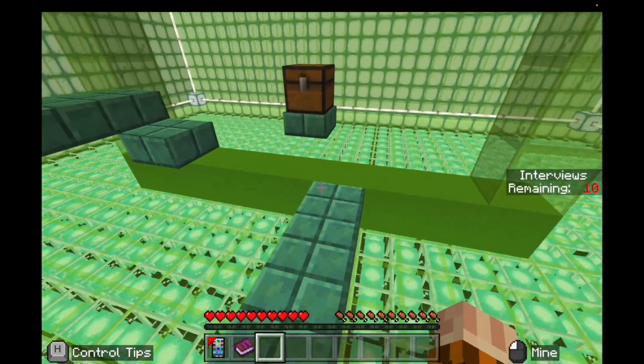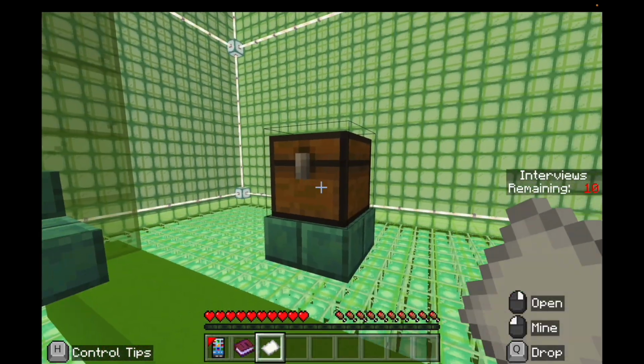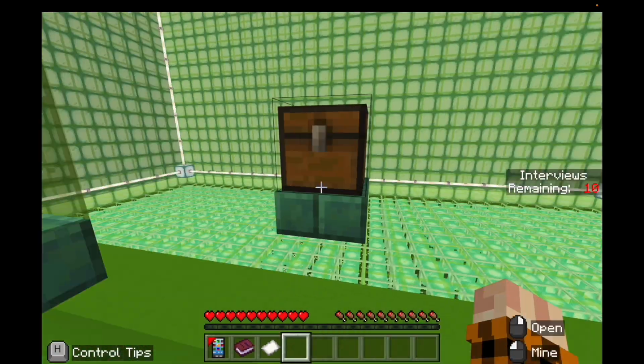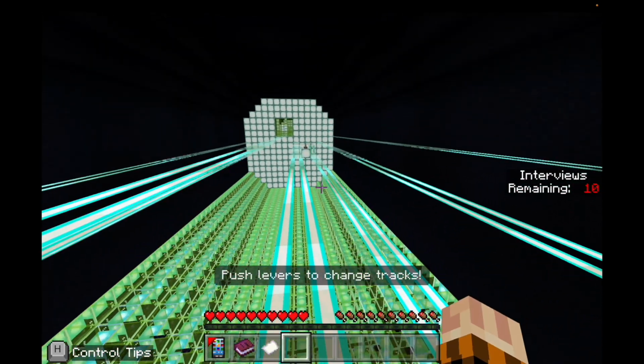However, you've got the chests over here, and when you click on it, you'll get the start of a clue. So you've got the first part here that just says Harry, and you can continue round. These are also your save points, so if you do fall off at any point, you will respawn at the last chest that you interacted with. So here's another one of the mini games that's inside the computer in Story 3.